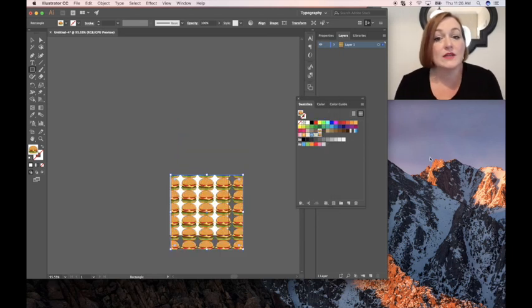So if this is exactly what you were trying to do, then you are ready to move on to your Printful design. That'll be in a separate video. But if you are wanting to adjust the way your pattern looks, then stay tuned for the next video. Make sure you check out the playlist, and I will show you how to adjust this pattern, spread out the hamburgers, rotate them, and do different things that you can do to those.